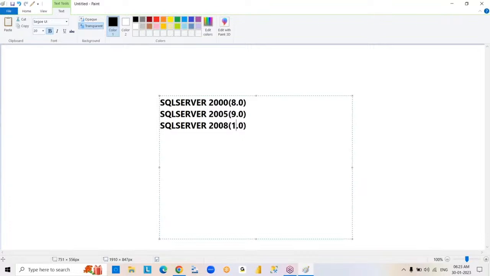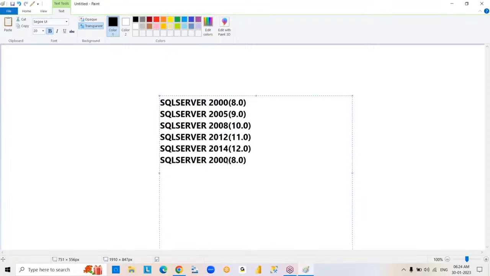Then 2008 version, 10.0. After that 2012, 11.0, 2014 version we have 12.0, 2016 version 13.0, 2017 version 14.0, 2019 version 15.0.